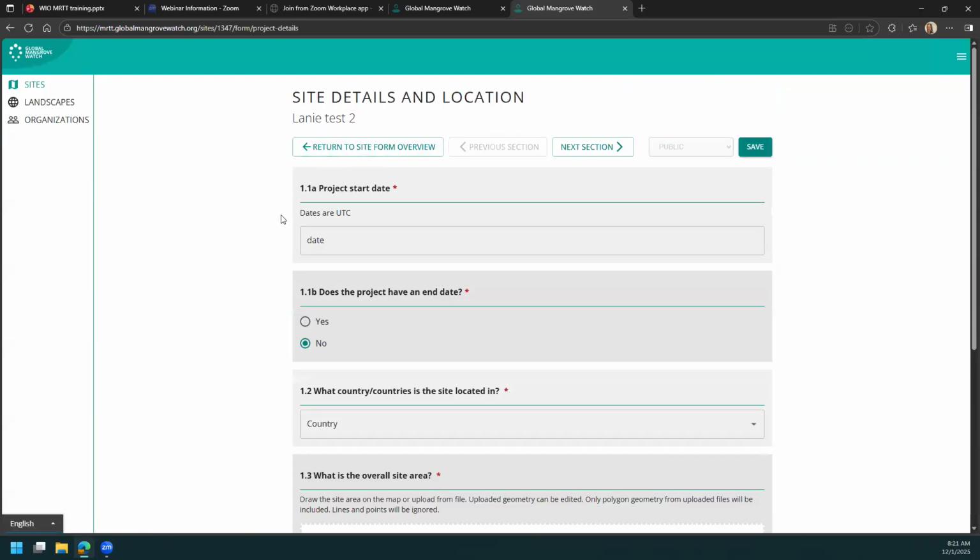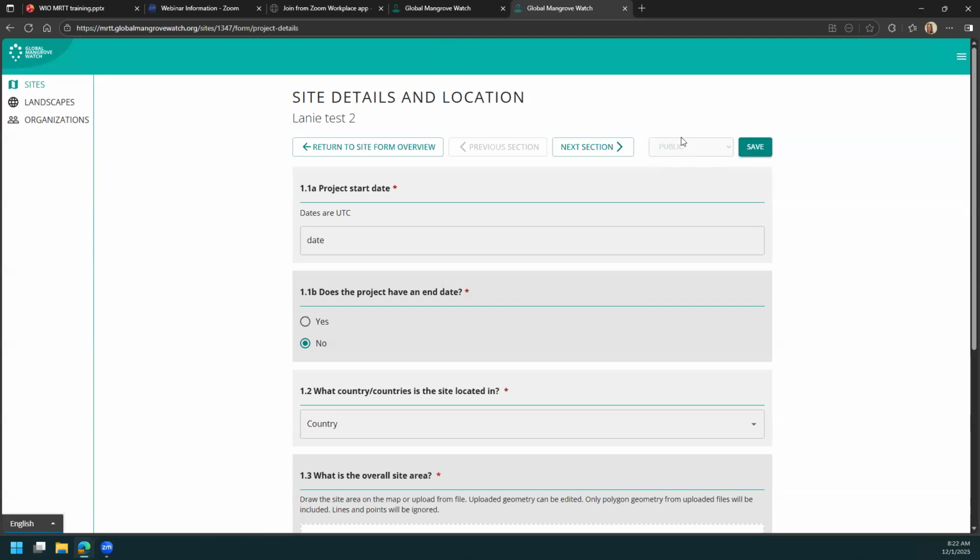So this is the first set of questions for projects in the MRTT. And this is the only section that has to be public to viewers in the Global Mangrove Watch platform. So you're going to see that when you click into this site details and location section, that the privacy option is actually grayed out.